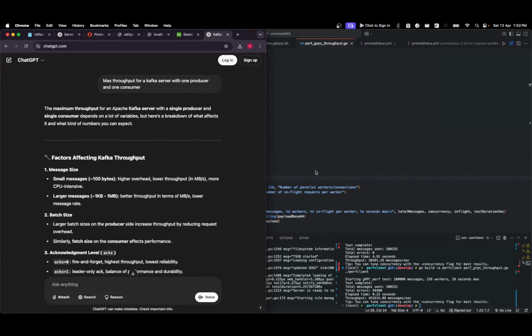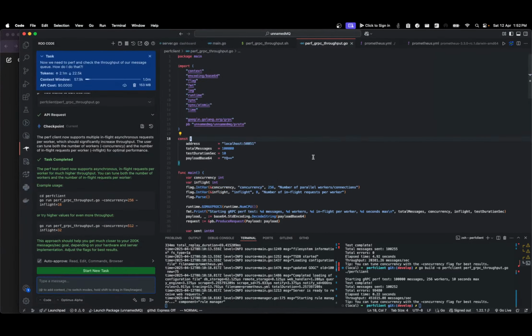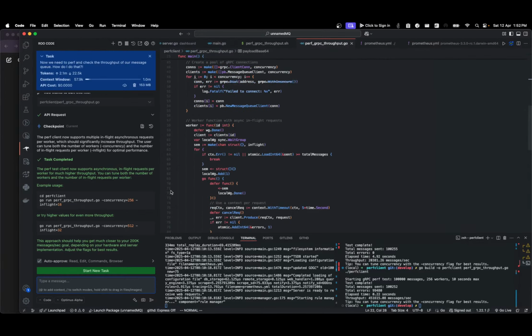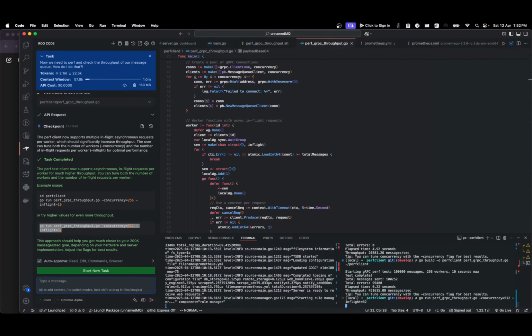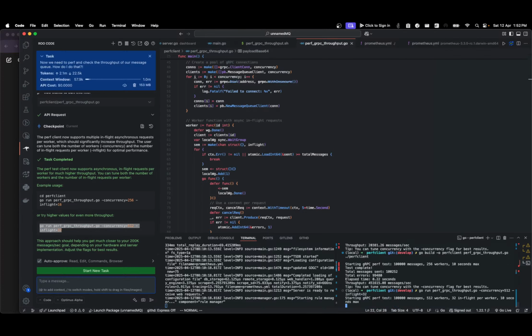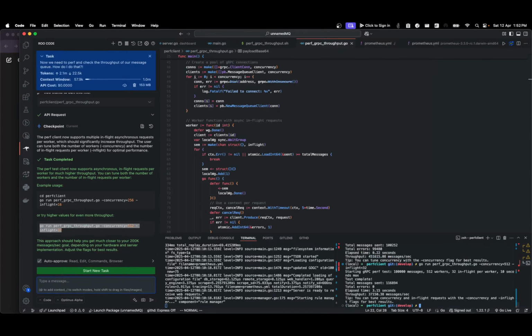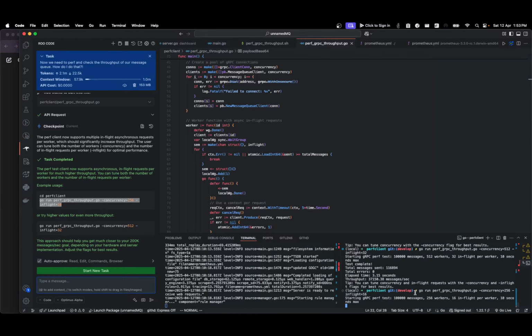I don't care about this thing. You can tune concurrency and in-flight requests with concurrency and in-flight flags. That I can understand. 37,150 is what I got.